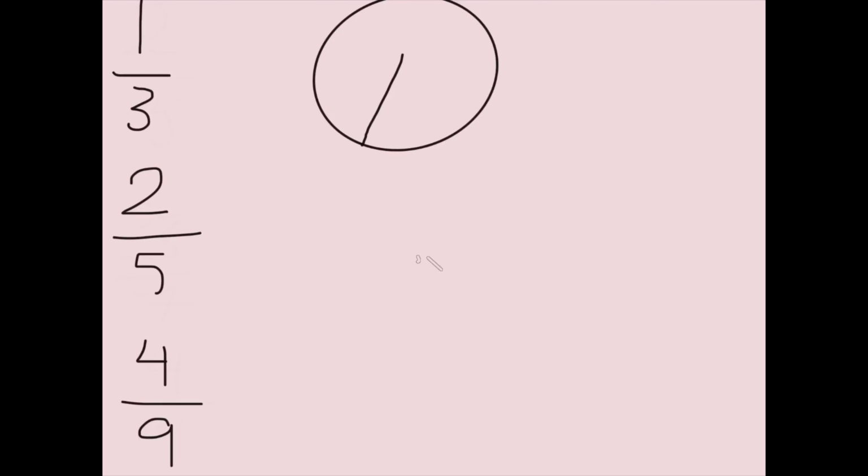Friends, in this section we have numbers, and we show the numbers by drawing pictures, and the first one is 1/3. If you take a look at the denominator, the 3, it means that the circle which we're drawing is supposed to be divided in 3 equal parts. So in the numerator we have 1. It means that from those 3 equal parts we should take 1. And in this circle we divide the whole circle in 3 equal parts, and we're going to take 1 part and show it by coloring it in red.